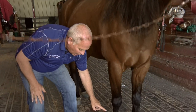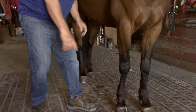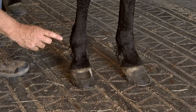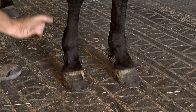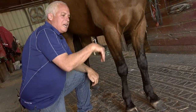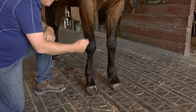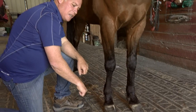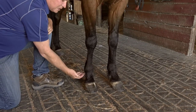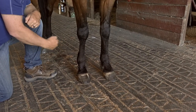Keeping a close eye on toe length and hoof angle is very important. When a horse's angles are off or the toes are too long, it puts tremendous stress on the joint. The farrier's job is to make sure the hoof is not just pretty, but balanced. The longer the toe, the more the horse has to lift its foot to run, creating greater stress on the biceps tendon — and as it plants, greater stress on the tendons that bend and flex. We want to make sure hoof angles and the shoe are correct, and that the fetlock joint and supporting ligaments are properly stretched.